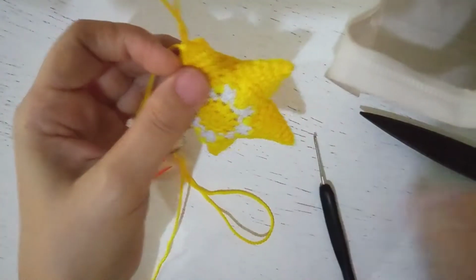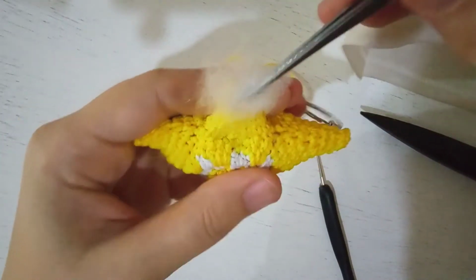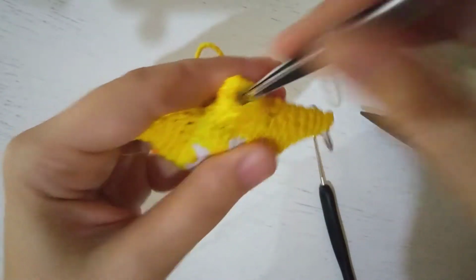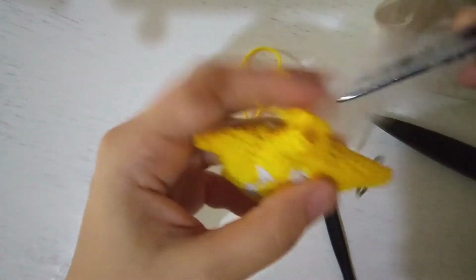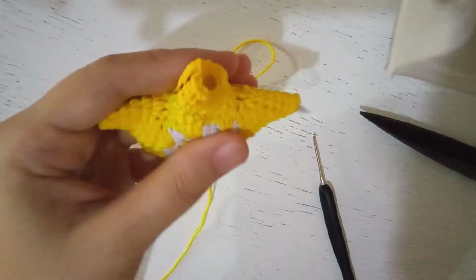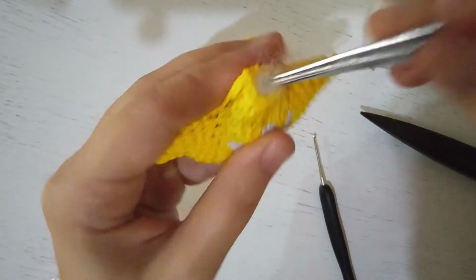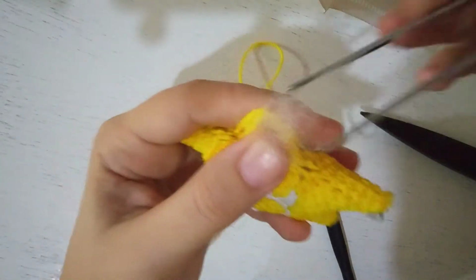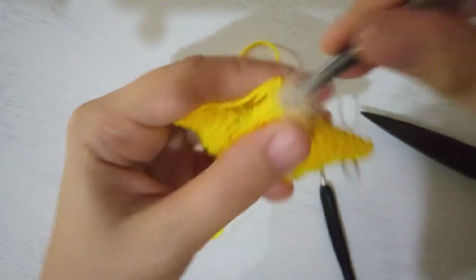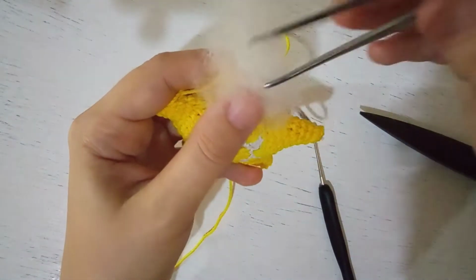Now before we do the next row, you want to add some more stuffing bit by bit to fill up this last one here. Not too much, not too little. As you see, I do bit by bit, because if you were to push down this huge amount all at one time, you'll end up with one lumpy mess. You could push the stuffing down with a pencil or something, but you usually end up with lumps then, so I prefer tweezers. Not sharp tweezers, wouldn't use those. Just normal tweezers like this.